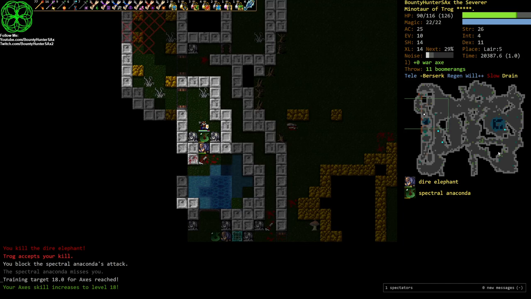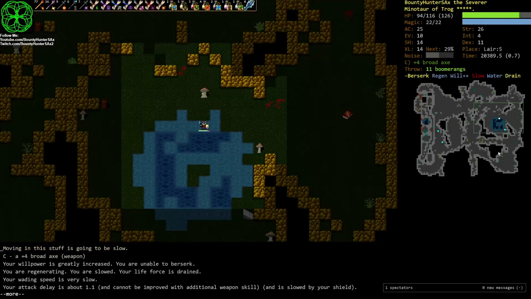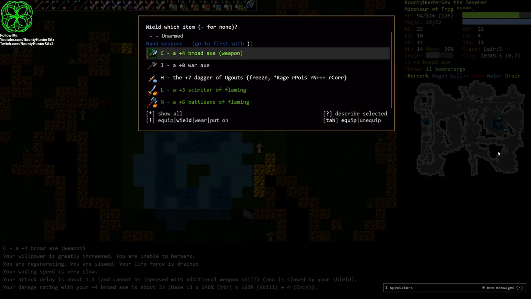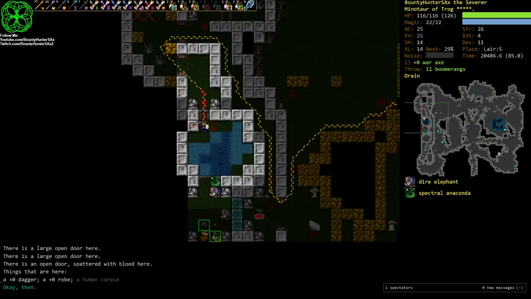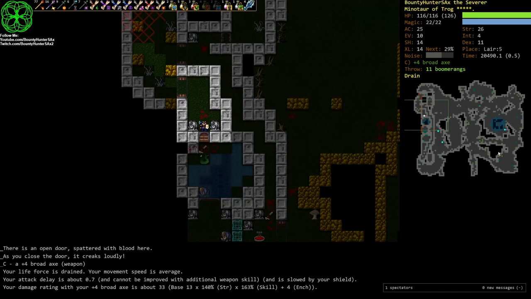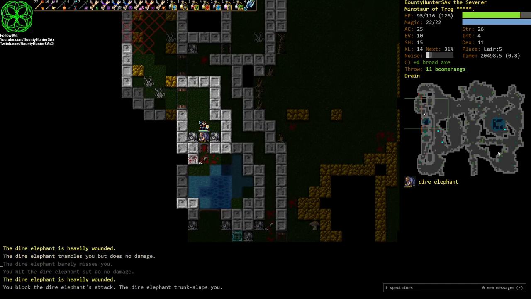We hit the target for axes, but I suspect we need to raise it a little higher since we're doing a thing. Let's switch over to broadaxe. 1.1 cannot be improved with additional weapon skill. Nope, we're not. So we're just going to go all in on shields to try and make the penalty a little more mitigated and stick with our war axe a little bit longer. Am I being silly about this? The delay with the war axe is 0.7 for 25 damage. The delay with the broadaxe is 0.7. Yeah, somehow I just read it wrong. We are absolutely switching to broadaxe, guys. Time for our damage spike.